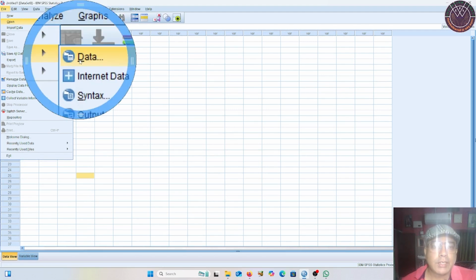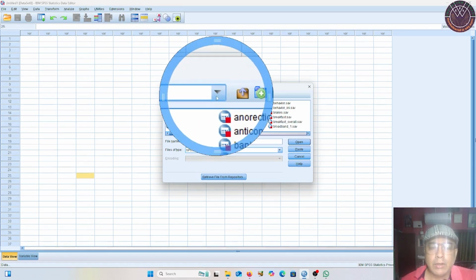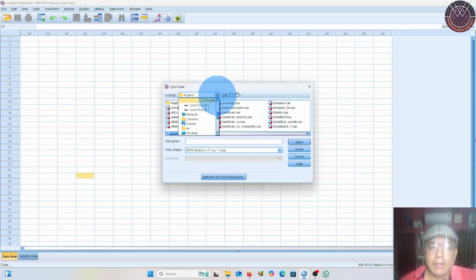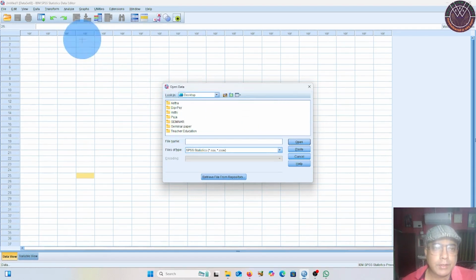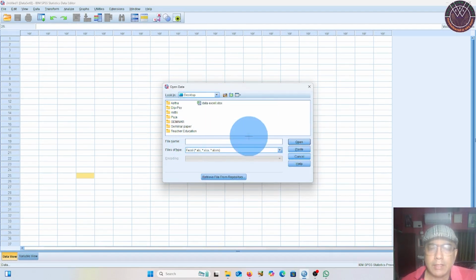So you select Data here, and because the file is on the desktop, I will select Desktop here, and it shows some folders. Now for file type, my file type is Excel, so I will click here and select Excel. Then you can see that my Excel file, which I already showed is on the desktop, is now showing here.